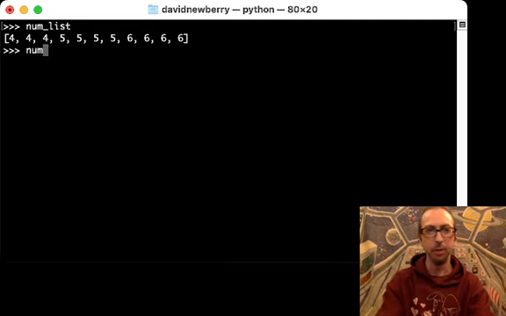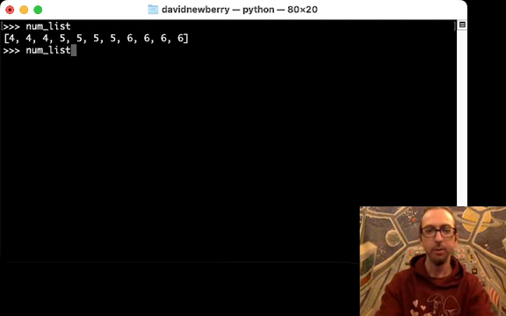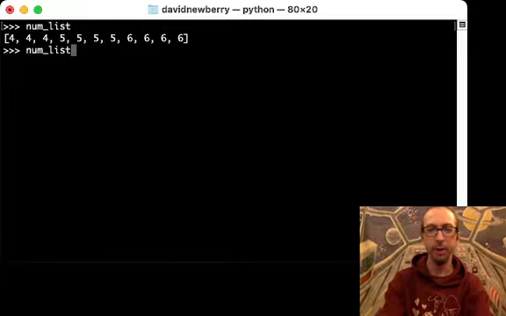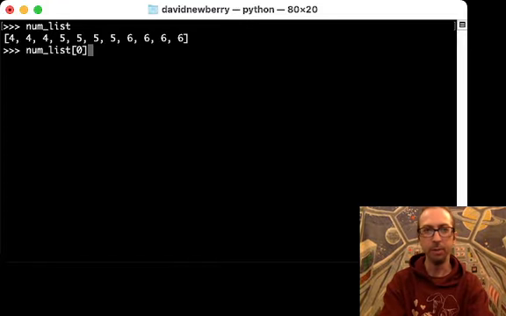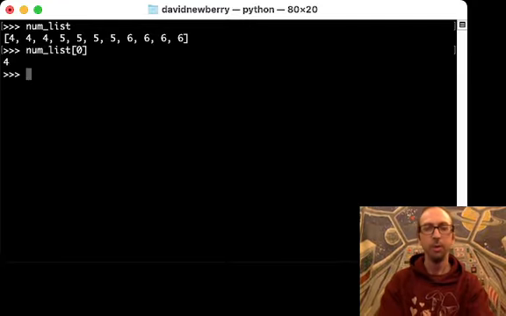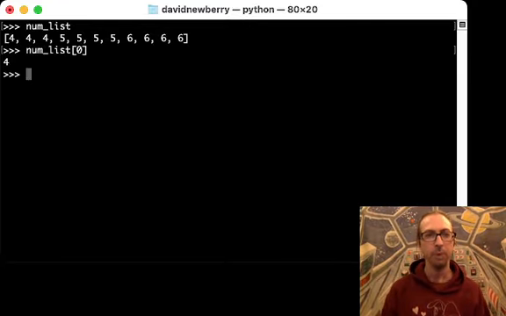And so I'm going to say, this is the list I want to look inside, and I'm going to use square brackets to specify what the index is. So the first value is going to be at index 0. And so if I put 0 inside square brackets after the name of the list I'm interested in, it'll tell me that value. So indexes start at 0 and go up sequentially.